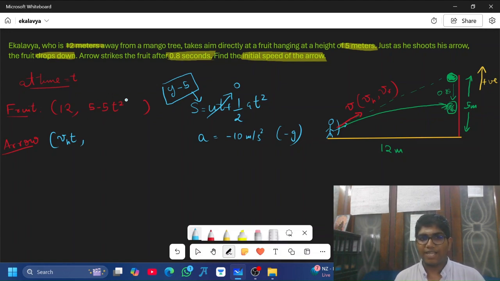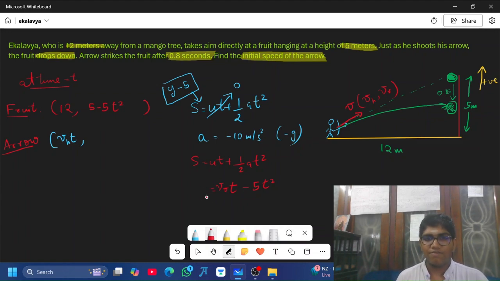So, Vh t is the position, comma, and the vertical component will again be affected by acceleration. So, once again we will have to write an equation like this here. I'll write this one in red. S is equal to ut plus half at square. Now, u initially is Vv, that is V vertical, into t minus 5t square. Again 5t square because the acceleration is 10 meter per second square downwards, so minus 10 meter per second square will be the sign convention. So Vv t minus 5t square. Again this is obvious, velocity will be decreasing.